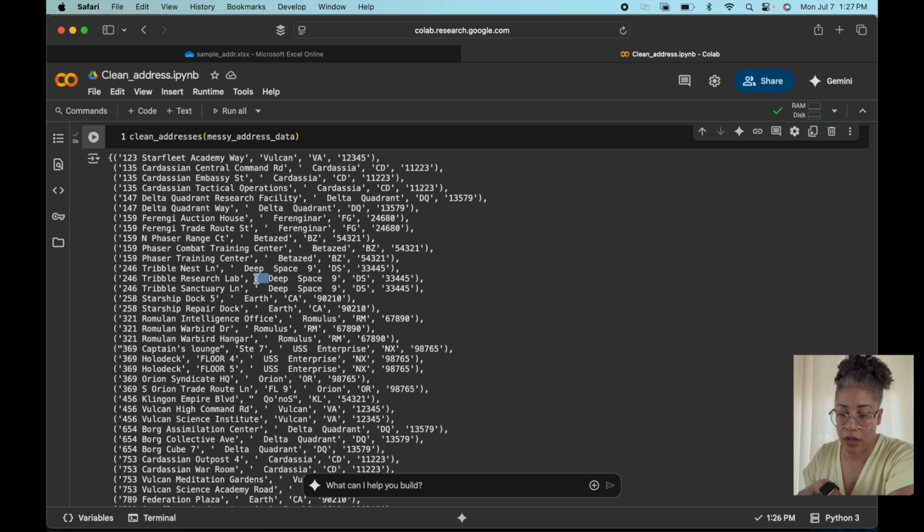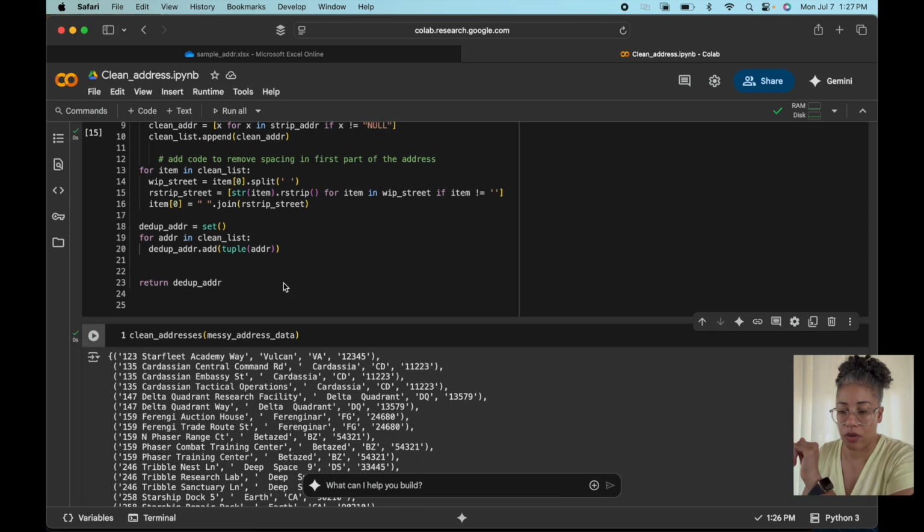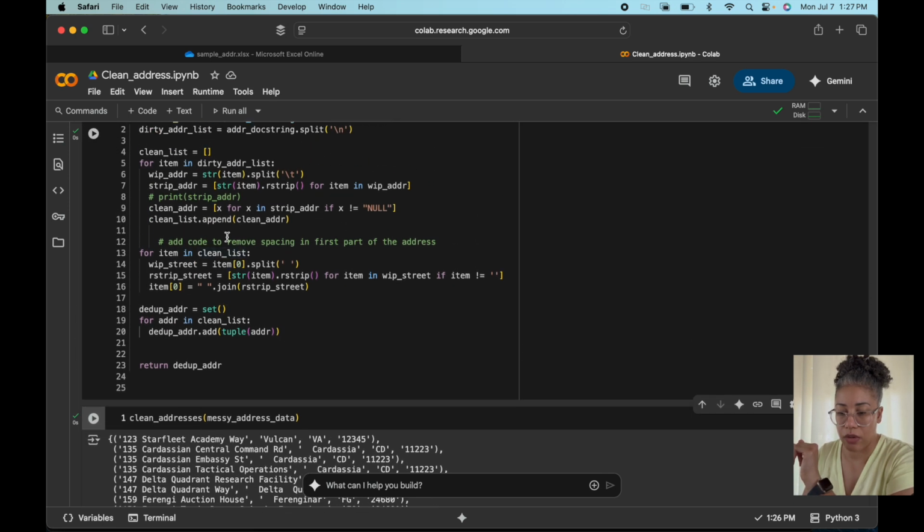Oh, and then I didn't get rid of the spacing with the cities. But I could do the same thing with the city that I did above with the address, where I did the split.